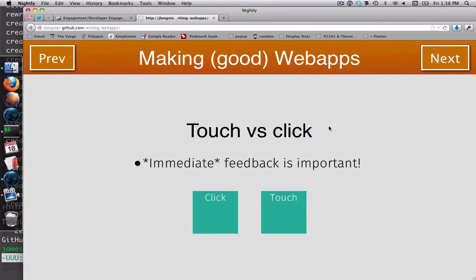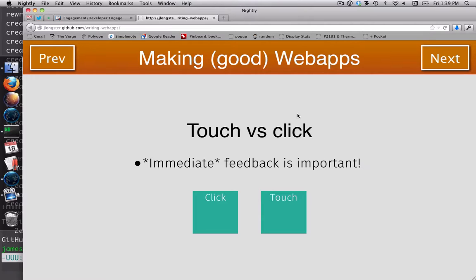So this is my tip number one. For your web apps, you should never really ever use the click event. Because what happens on a phone, or on any touch interface, is the click event basically says when the user taps something, they wait, say like 100 milliseconds, and then they fire the event. And they do that because they need to disambiguate between single taps and double taps. For example, on most mobile browsers, if you double tap, it zooms into that content. That's why they can't fire the click event right when you touch the screen, because it needs to disambiguate between all these other events. However, luckily there is a touch events API that you can use that fires immediately.